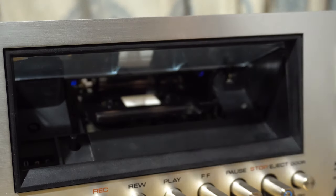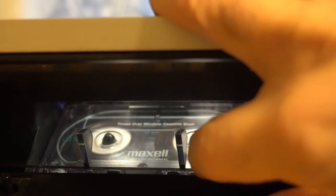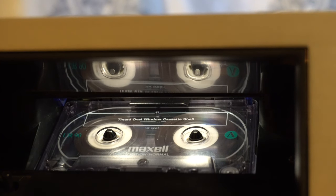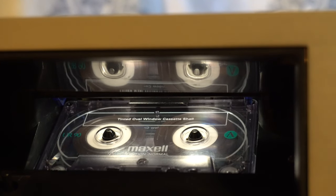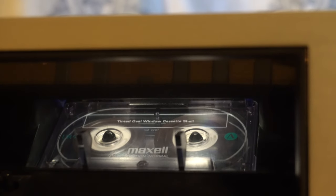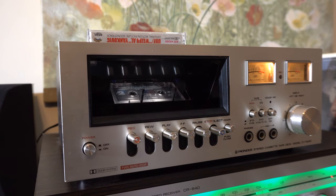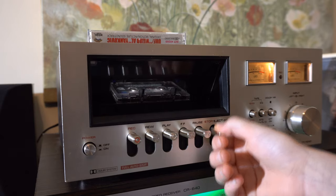It does look like a vending machine. But the door operates okay — you really don't even need the door. It provides a very interesting mirror effect when you play with the door open. If you eject a tape with the door closed, you just flip the door up and the tape falls out. It's just a very odd mechanism — you can open the door and eject it, or eject it with the door closed.